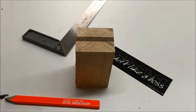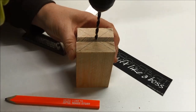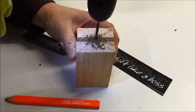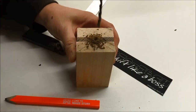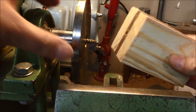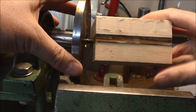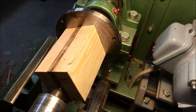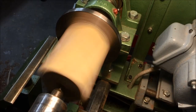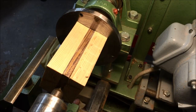Okay, let's drill a hole in the center. So here's the reason why I drilled the hole, because I need to connect my piece of wood directly to my wood lathe. Test run. It's a bit wobbly now, but it will change once it's round. So let's have a look.